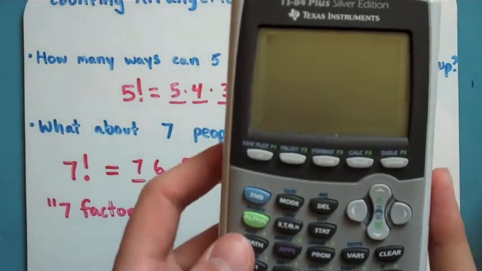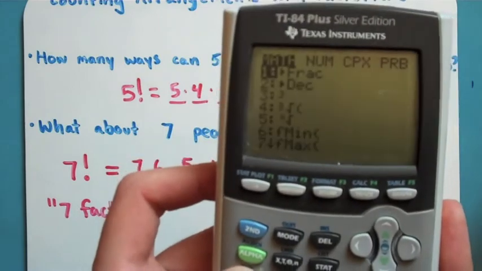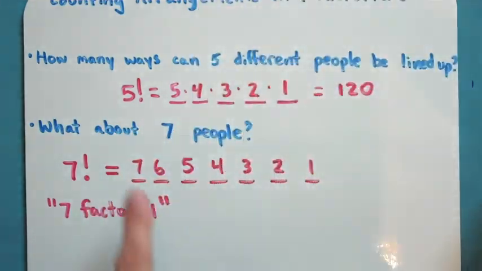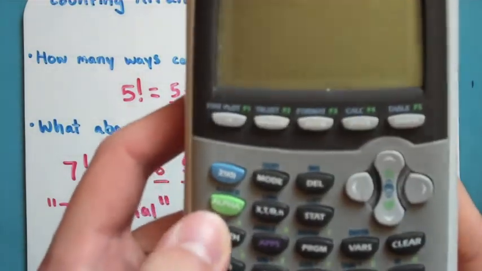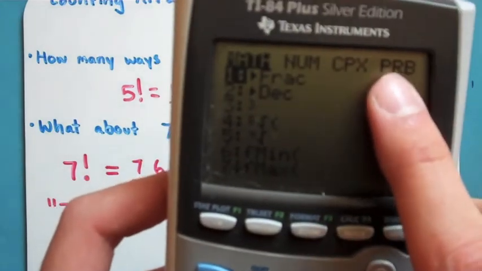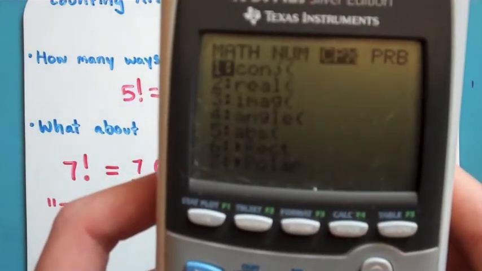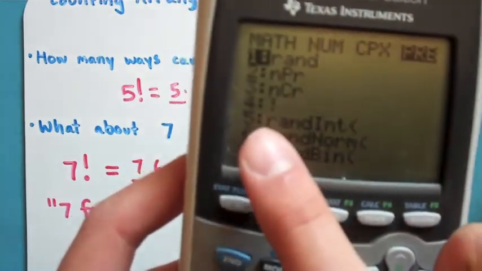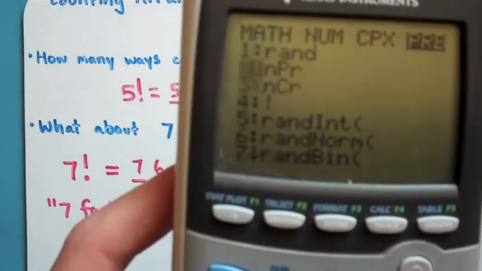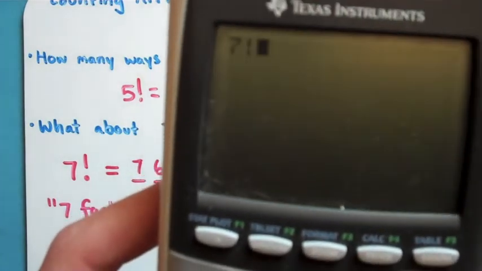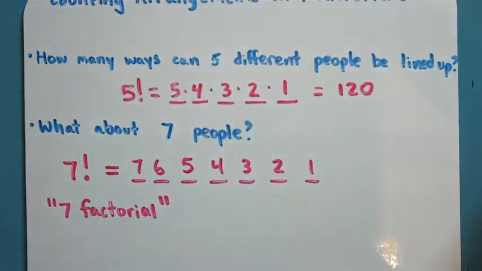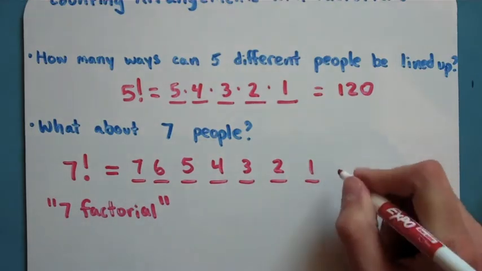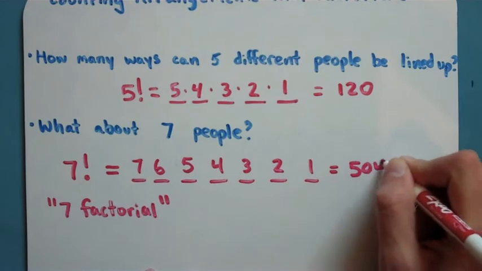So if you're on your calculator, hit the math menu. We go to that menu pretty often. Oh, sorry. Before you do that, hit the 7. So let's say we want to actually figure out what this equals without having to type in the numbers. Hit your 7. Then go to the math menu. The tab over here at the top that says PRB stands for probability. If we hit right arrow and scroll over to that, you'll see the 4th choice down, there's actually an exclamation mark. That's going to be our factorial symbol. So we select that, hit enter, and it tells us what it's equal to. If you do 7 times 6 times 5 times 4, all the way down to 1, you're going to get 5,040. So let me write that down. The factorial key is kind of handy because it saves you a little bit of work right here.